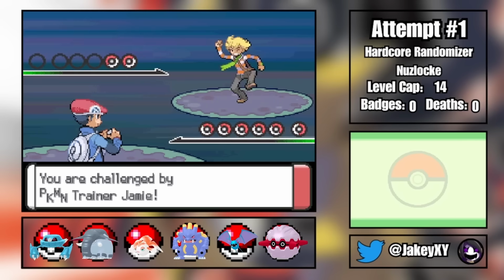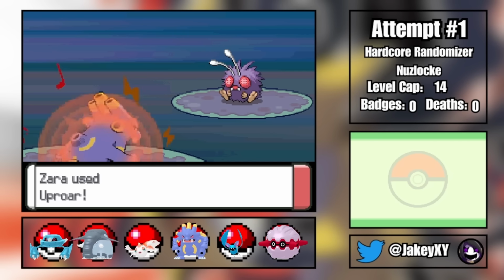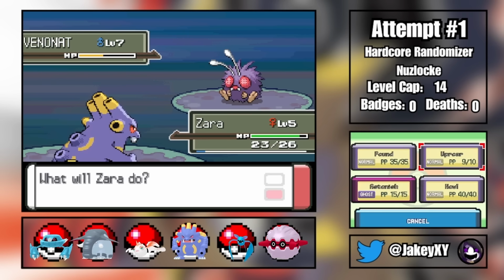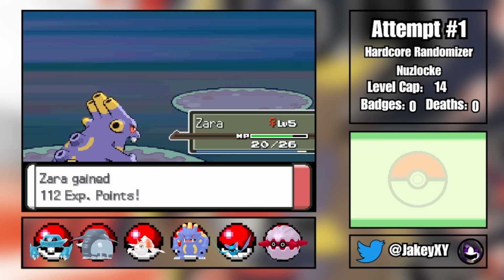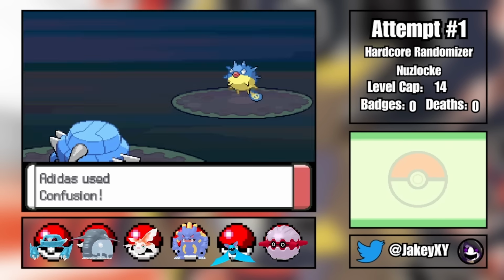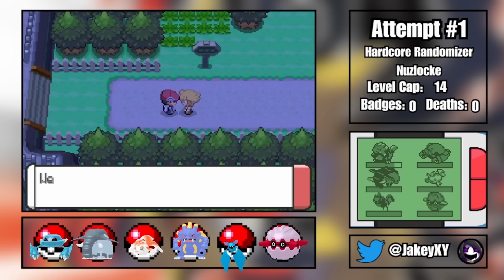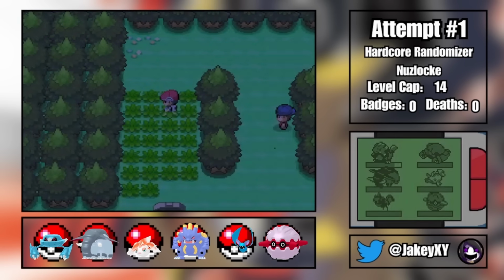This battle is usually pretty difficult when doing vanilla runs of Platinum, but the randomizer has blessed us with a very easy battle. Zara is able to blitz through Jamie's Venonat with a few uproars and pounds, and Adidas is able to take down his Quillfish after a few confusions. Easy W's. With Barry out of the way, we could now grab ourselves another encounter from Route 203.